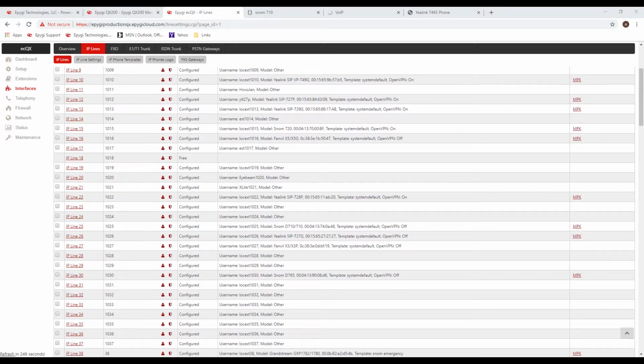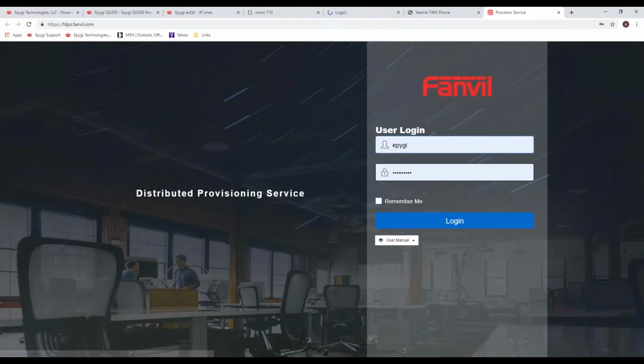So we're going to update the config file after it does a reboot. We apply the settings, and then we can go over to tools, and in tools there's a reboot phone option. Do you want to reboot the phone? Yes, we do.